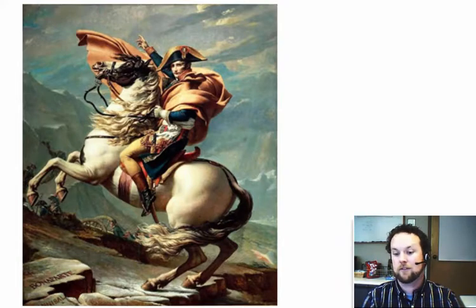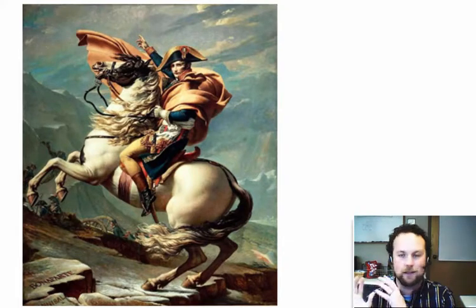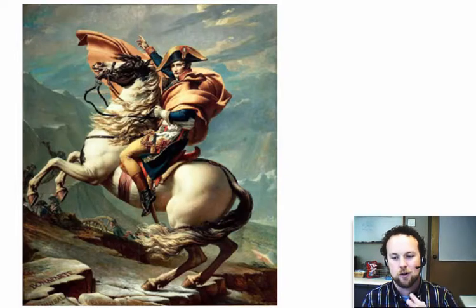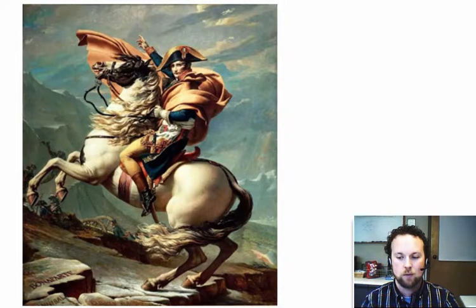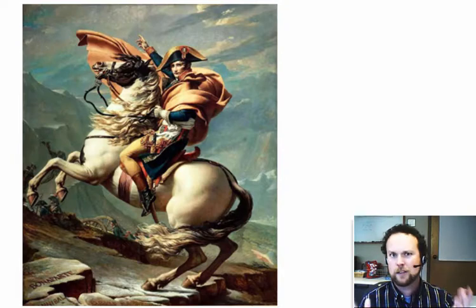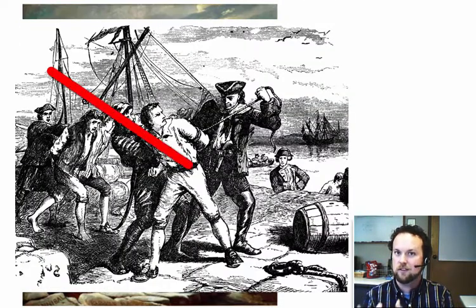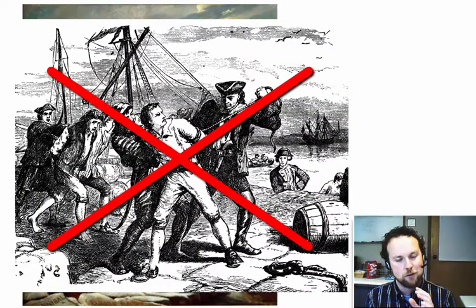Adams sent diplomats to France against the advice of his good friend Alexander Hamilton, and upon their arrival, they met with a very young and very headstrong Napoleon Bonaparte, who, at this time, was in charge of planning war against several other European nations. Bonaparte really had no desire at this time to go to war with the United States, so he signed an agreement to stop seizing U.S. ships.